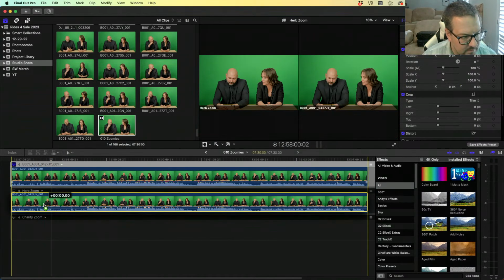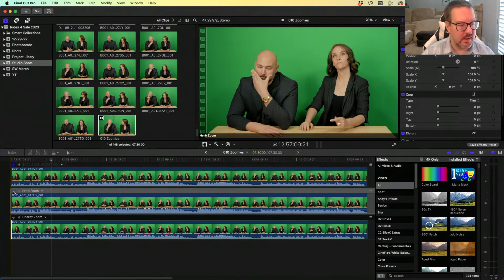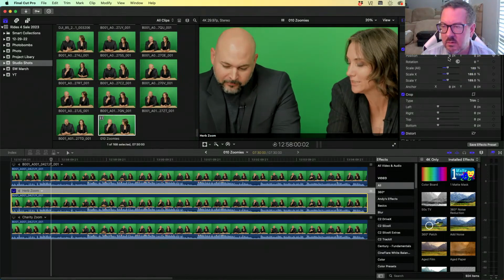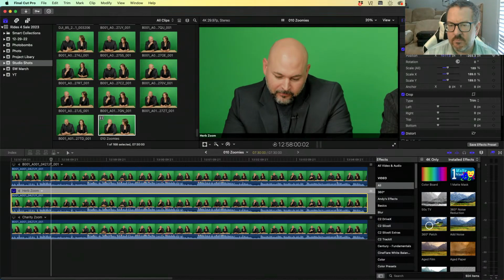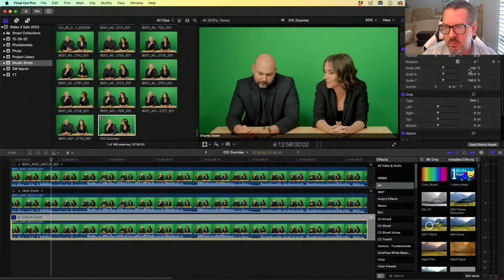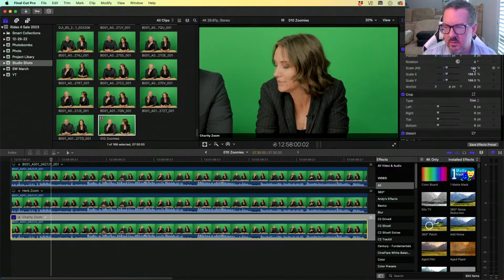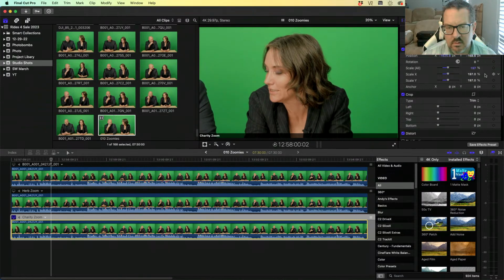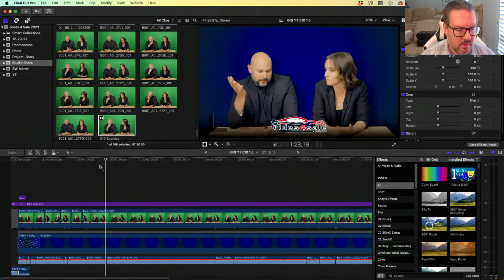Now, if I were to take this and duplicate it and drop it into each of these, now I can take Herb Zoom and I can adjust the scale, move it over so it fits for him. And let's do the Charity Zoom. She moves a little more, so that's the concern I have with her. Let's go a little tighter. Okay. So now I have that multicam.